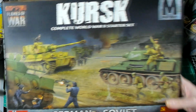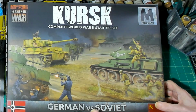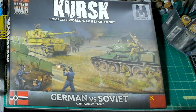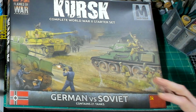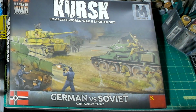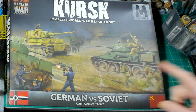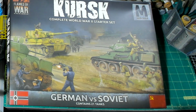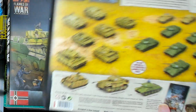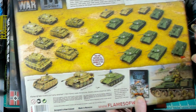Okay, guys, well, that was what you get in the Kursk box. It's a lot of vehicles, 21 tanks. If you're just looking to get started in Flames of War and you want a lot of tanks and you want to do the East Front, this is a good starter. I do believe that this is a brand new starter. I don't think it's very old. Hang on. Well, this says 2022, so it probably just came out last year.